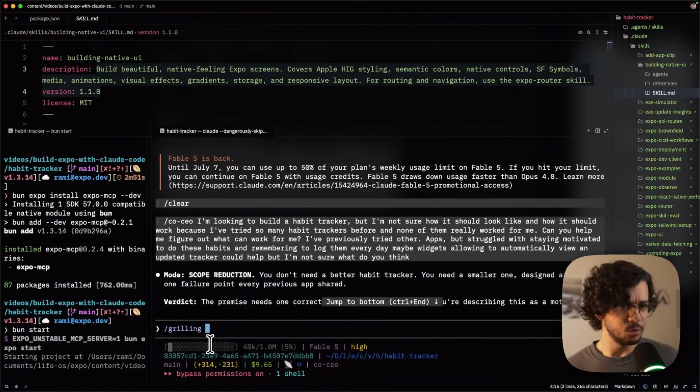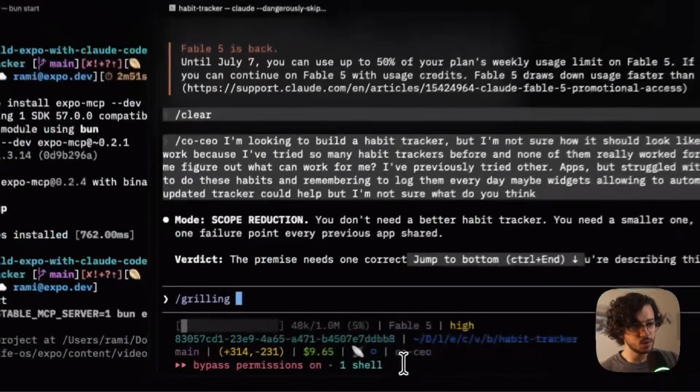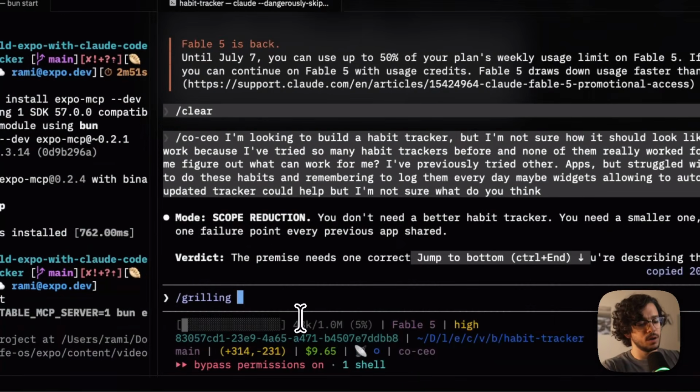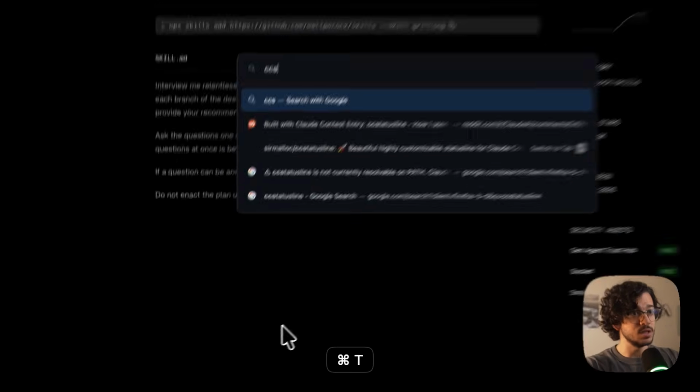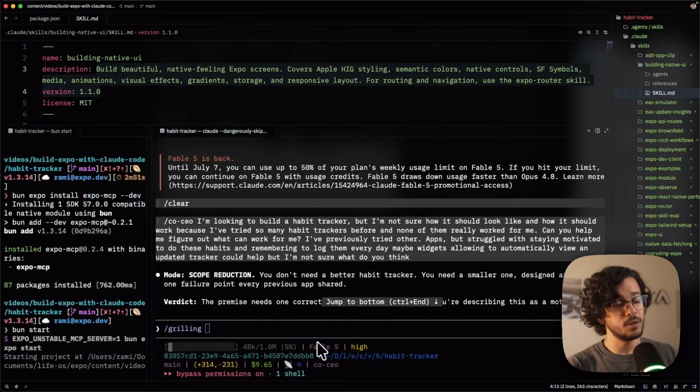By the end of that, it will probably reach 30%. My rule of thumb is not to go past 50% of the context window, because when you go beyond that, your AI will start hallucinating and just not perform at its best. And by the way, this whole toolbar here comes from an open source tool called CC Status Line, which I'll also link down below.